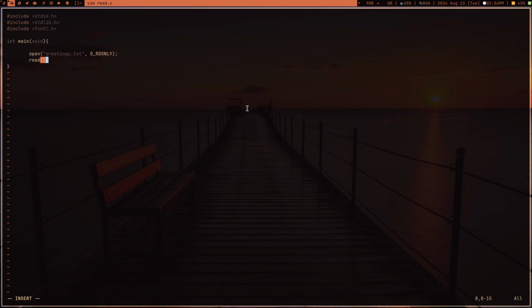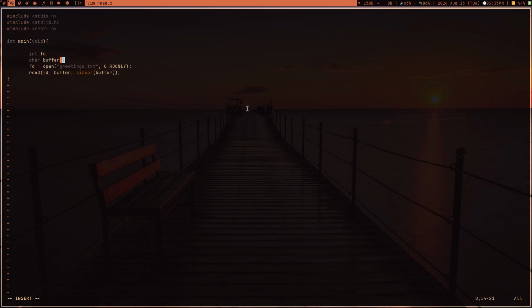Now we will use the read system call, but before using it, one more important thing is that files are uniquely identified by the file descriptor, which is a non-negative integer. Since it's a non-negative integer, we will have an integer variable to store the file descriptor. Now we will pass the file descriptor, that is the identity of the file, to the read system call, and then we will have the variable in which we will store the contents of this file. The third argument would be the size of this buffer, which we have yet to define.